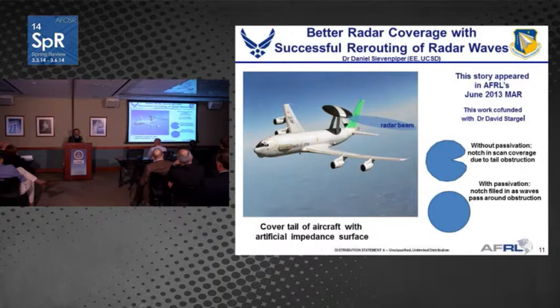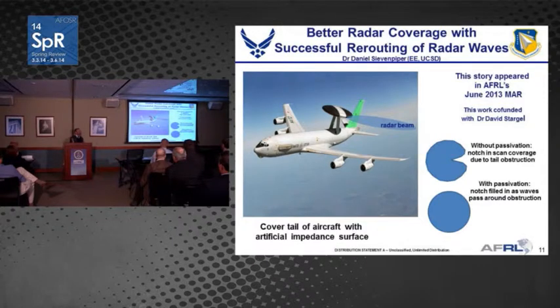Pat Roach grabbed this slide and showed it. This is something that Dan Siebenpiper is doing. And by the way, I should have mentioned earlier, metamaterials includes, at least for me and a lot of other people, metasurfaces. They're not all bulk metamaterials. Sometimes you can do surfaces. Dan Siebenpiper originally pitched this to me with the idea of covering the tail, which is green. It's not a composite. It's layered. He glues things on it. And the point of gluing things on it, which I'll show you in a minute, is to make the tail less of a nuisance to this AWACS. And as for those 2 little Pac-Man and the one that's got its mouth closed, the upper one is what happens right now.